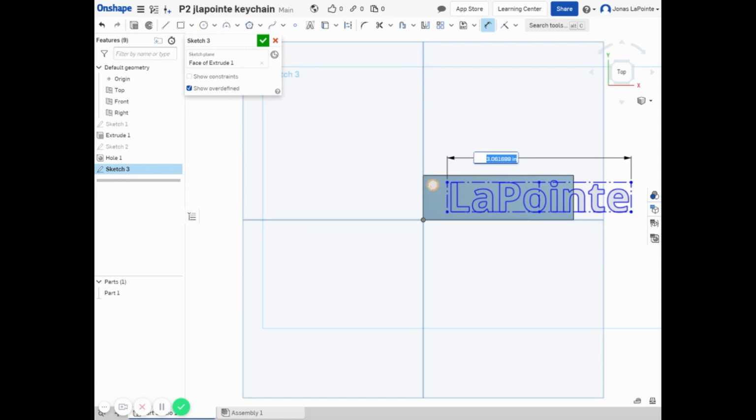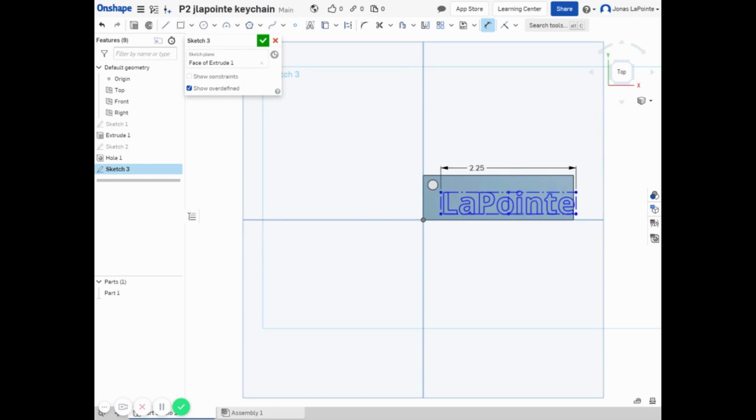We have a hole in it now, and my L takes up the full height here. So we need to make it something less. I'm going to start off with 2.25 and see how that looks. There will be a little bit of trial and error with resizing your name. Okay, that looks good. I will be able to make this fit. I'm next going to select the left edge of my text box and the left edge of our object.